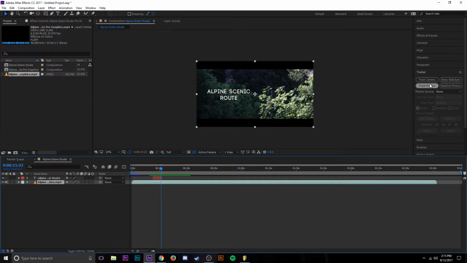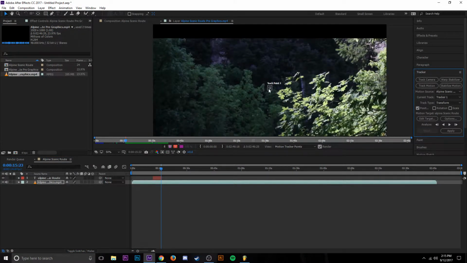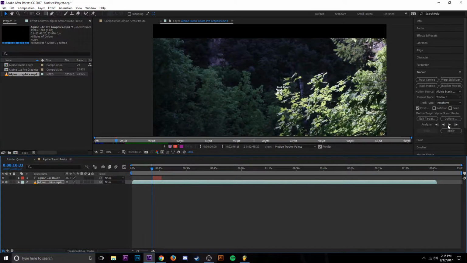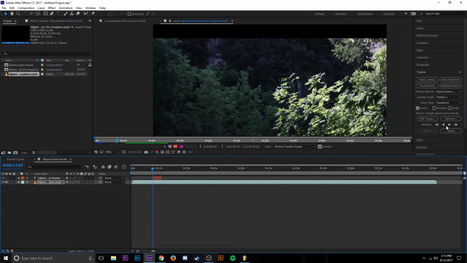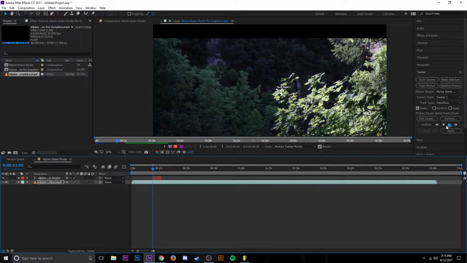Let's see, let's track motion. Let's find a point of contrast. Let's do that right there, because that's enough contrast, right? Now let's analyze. No, let's step back here, and then analyze forward. Let's page down until we get the, oh, the title's not revealing. It's just because we're tracking the, okay, yeah, I got it.